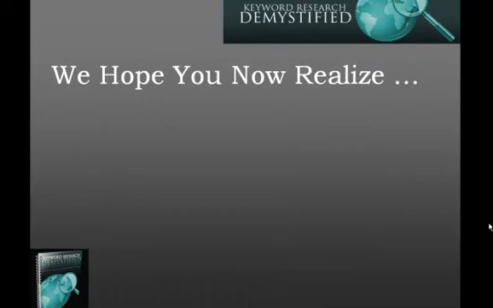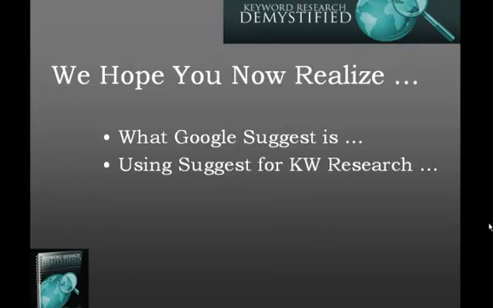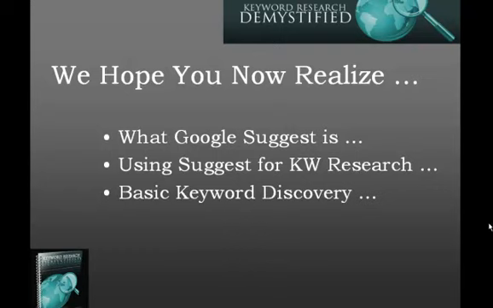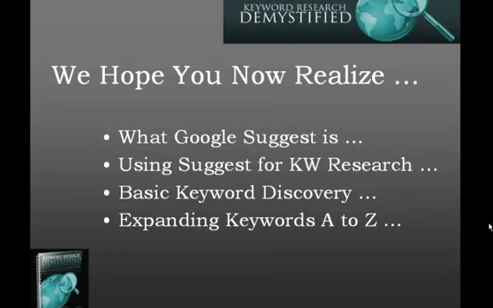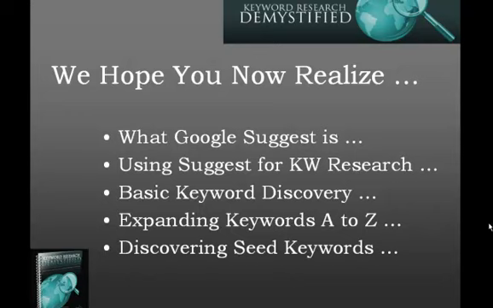Okay, so now we hope you realize exactly what the Google Suggest is all about, how you can actually use it for different types of keyword research, especially for setting the stage, how you can definitely do basic keyword discovery, help build lists of keywords that you can use for other purposes like generating content, etc. How you can expand that list going across the alphabet very easily, at least relatively quickly, because it wouldn't take you that long to type the various letters. But in the third video, I'll introduce you to a couple of tools you can use to do it automatically. Okay, and also discovering seed keywords for actually going in and doing the formal keyword evaluation process.